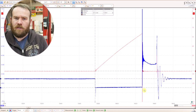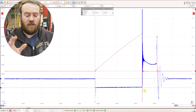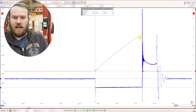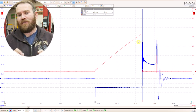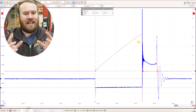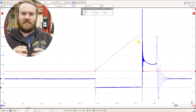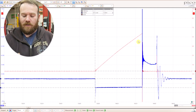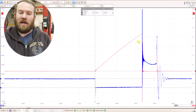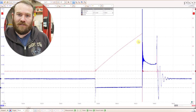The computer lets go of that ground and says it's time to fire. When it lets go, that magnetic field that we were building starts to collapse. As it collapses, the voltage jumps way up — we see that on the primary side. But it's also collapsing on the secondary side where we have way more windings. It acts like a transformer, boosting that voltage up, and we're going to get almost a mirror image of this pattern on the secondary side — but with something like 15,000 volts on the other side.